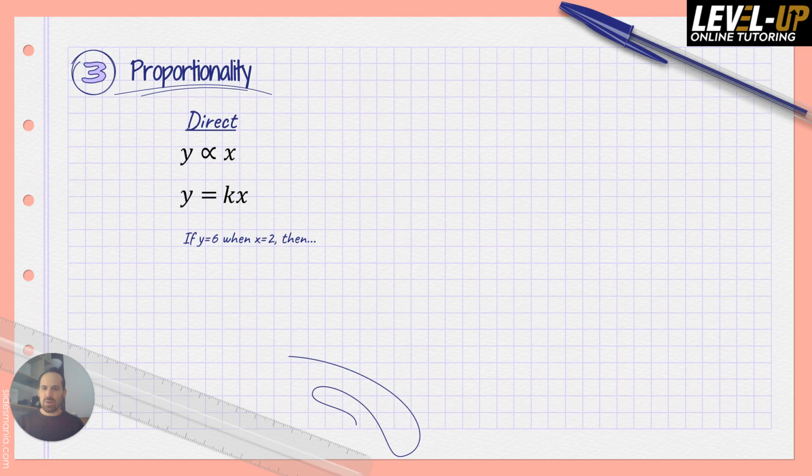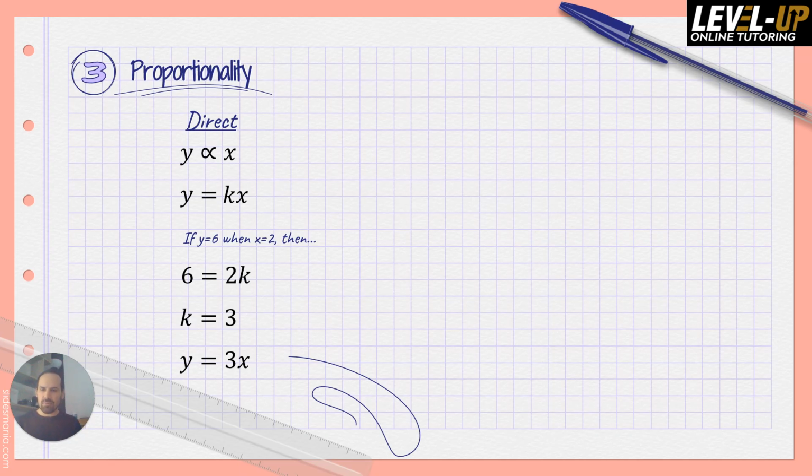If y is 6 when x is equal to 2, then we can easily just substitute that in, and we get a little equation for k that we can then solve, and we get k equals 3. So that is a simple case. And it's really all we need to know: when you have that proportionality, we can convert it to essentially a fraction like this, but we then need some kind of boundary condition to find out what that unknown constant is going to be.